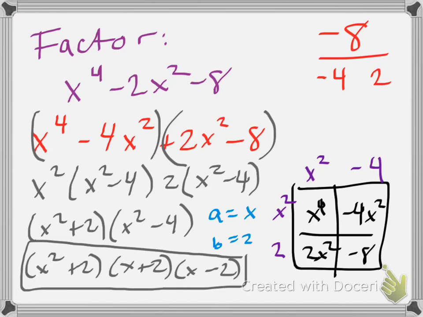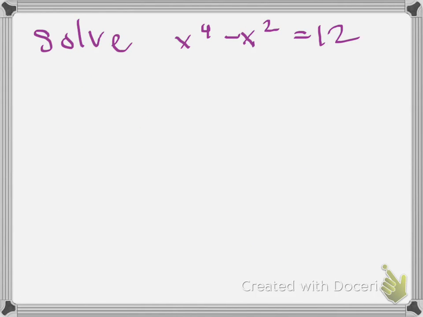The form that we're dealing with is what we call a quadratic form. So this is an example of a quadratic form. So this is factoring. The next example has an equal sign, so now we're going to talk about how, once we factor, we continue and solve. So for the next example, you're going to skip down to example 6 on your worksheet. Notice it looks different because there's an equal sign. We're still going to go about it the same way. We're going to factor. Once we factor, we set everything equal to 0 and actually solve to obtain my answers.